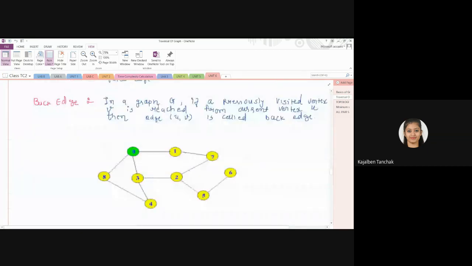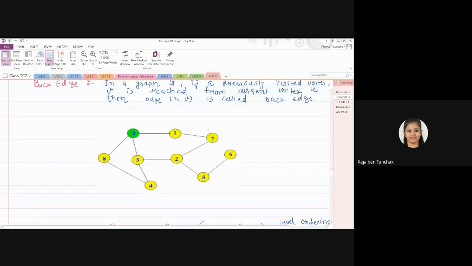Now for this graph, all of you just start with different nodes. No one will start with the same node. Apply the DFS algorithm and then give me the answer, what answers you are having. Try to solve this example quickly using the DFS approach. I'll give you 10 minutes only.